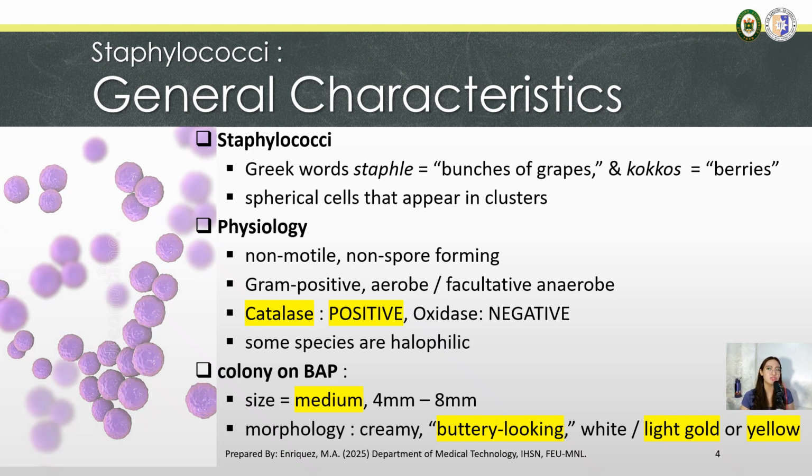Sometimes we may be able to observe large colonies. But other descriptions would include that they are creamy or buttery looking, all right? So they may either be white, light gold, or yellow, or gray in color. But as we've discussed previously on Chapter 8, use of colony morphology, isa sa mga pinaka-iconic na description ng Staphylococcus aureus is that they are capable of producing golden yellow colonies, di ba po? What pigment is responsible for this? Staphyloxanthin. All right? So, ayan po. That's for the description of colonies on the blood agar plate.